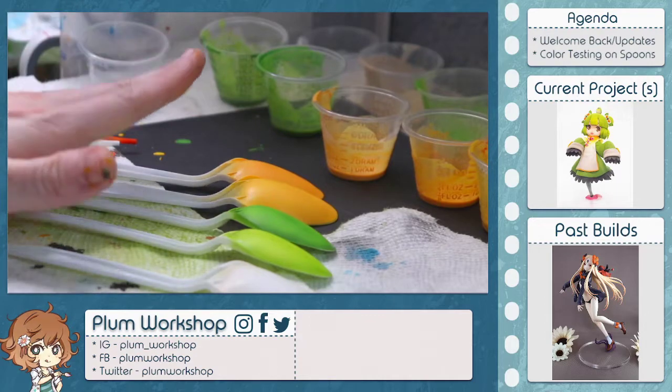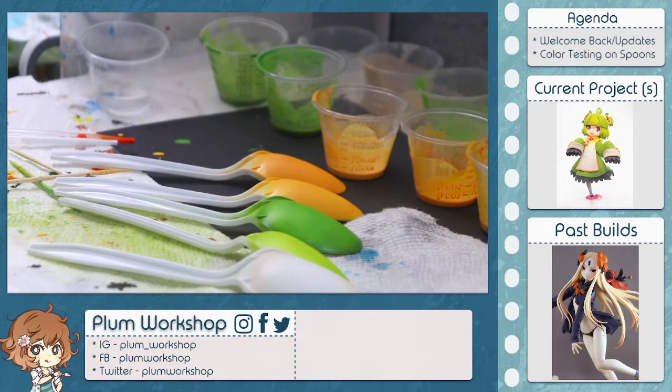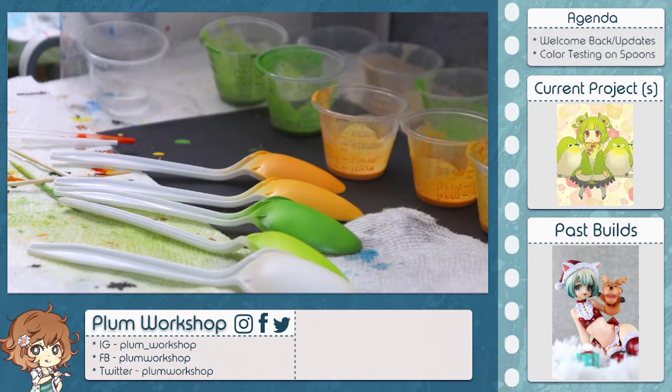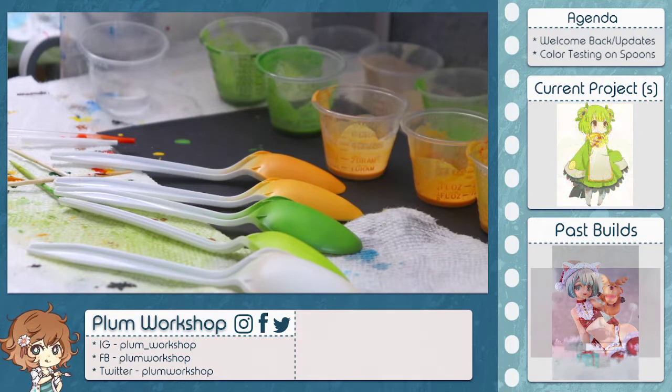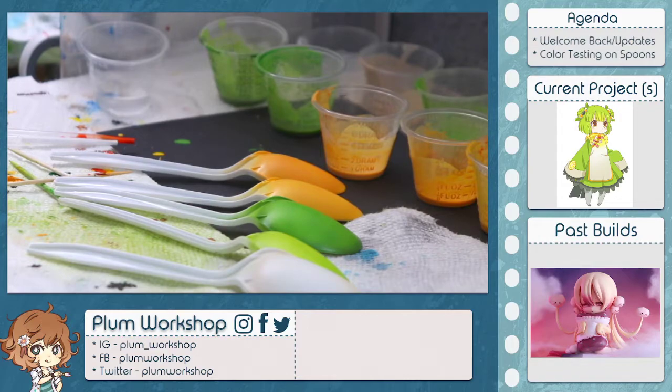As you can see, a lot done here. Very happy with these so far, and yeah, hopefully you guys have enjoyed this experience so far. It's always interesting when we're mixing colors because I feel like it's a lot of trial and error, and I'm not sure if my approach here works best for people. So if you have any suggestions or things you want me to try to improve on or explain better, please let me know. And I will do my best to try to answer or accommodate those things.